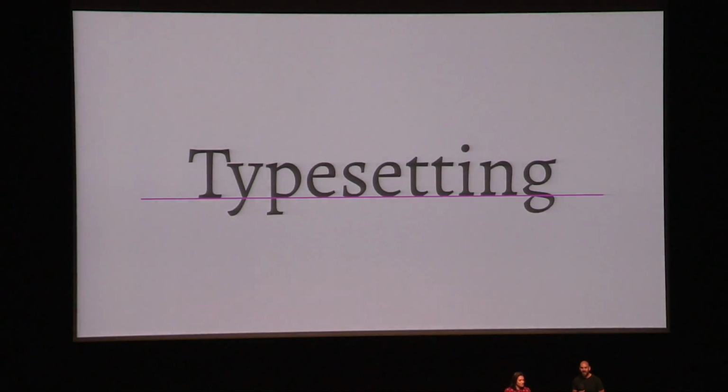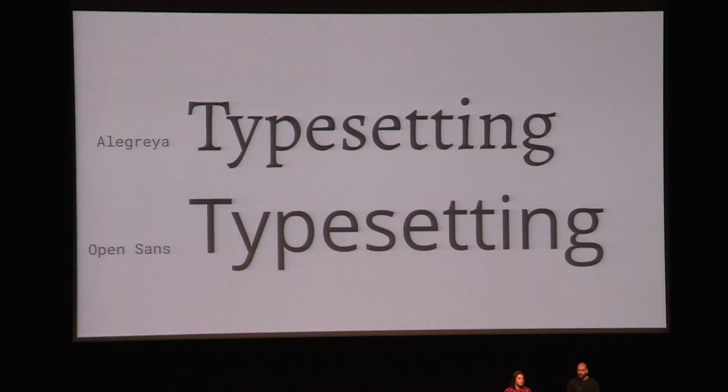Fonts themselves have a number of different attributes which make them appropriate or inappropriate for different circumstances. Let's take a look at this word in two different fonts. At the top we've got Alegreya, which is a serif font, and underneath is Open Sans, which is a sans serif, a humanist font. In and of themselves, these two differences mean they're appropriate for different contexts. Serif fonts, for example, can be easier to read in longer blocks of text because we're used to reading them in newspapers and textbooks and so on.